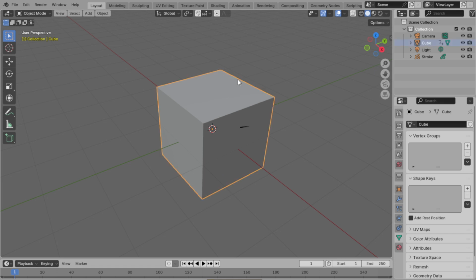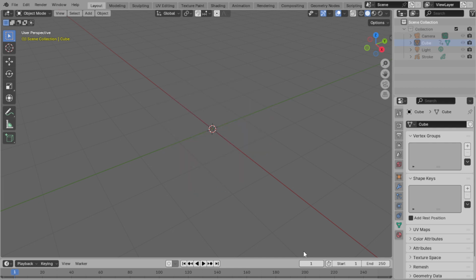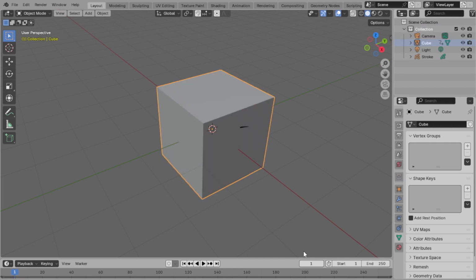Having established where each letter will finish, it's time to go back to frame 1. For the first letter, reposition and rotate it to its starting point, and again, insert a keyframe. This starting keyframe will show where the letter will begin its journey. Repeat this for every letter, taking care to stagger the start keyframes on the timeline. This staggering effect is what makes each letter appear one after another, creating a smooth, visually appealing animation.